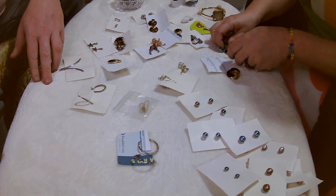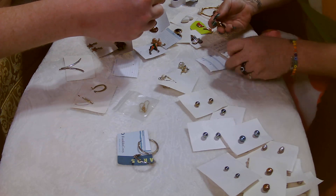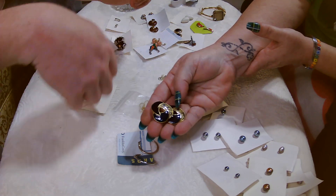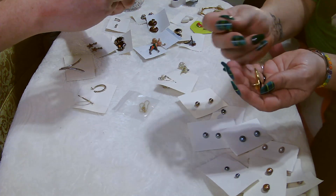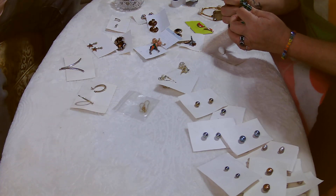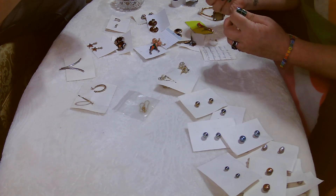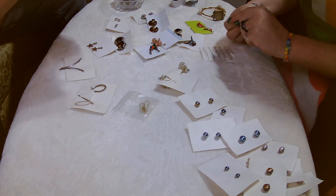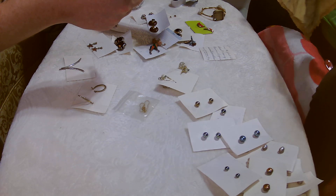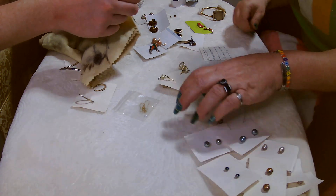These aren't marked but they're very pretty blue with swirly swirls — pierced, gold toned, very pretty. These ones just look like giant isopods — those big ocean roly polies. Let me try to polish these up with the James Avery cloth because they're a little red. So what do we got here — these are not marked, gold toned, black acrylic with some rhinestones, and all the rhinestones are intact.